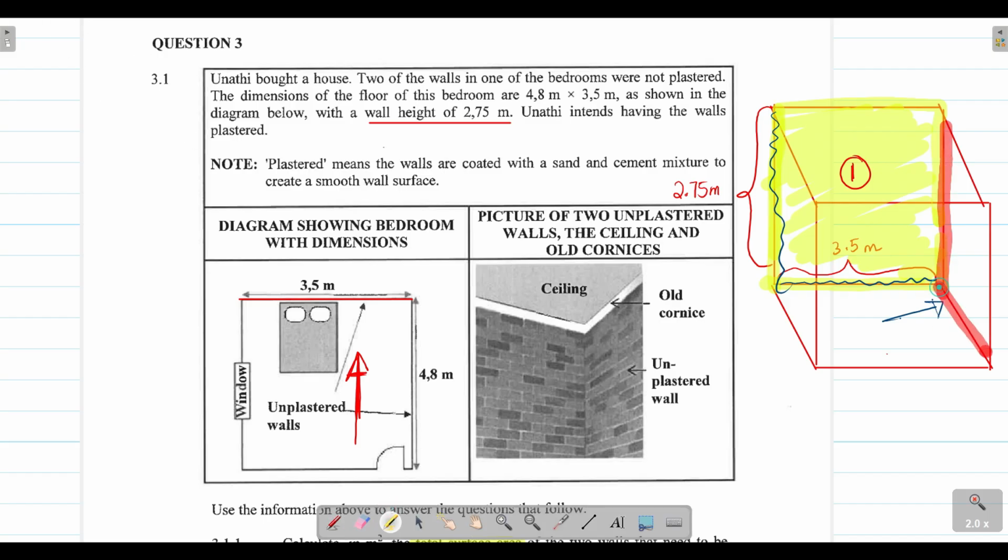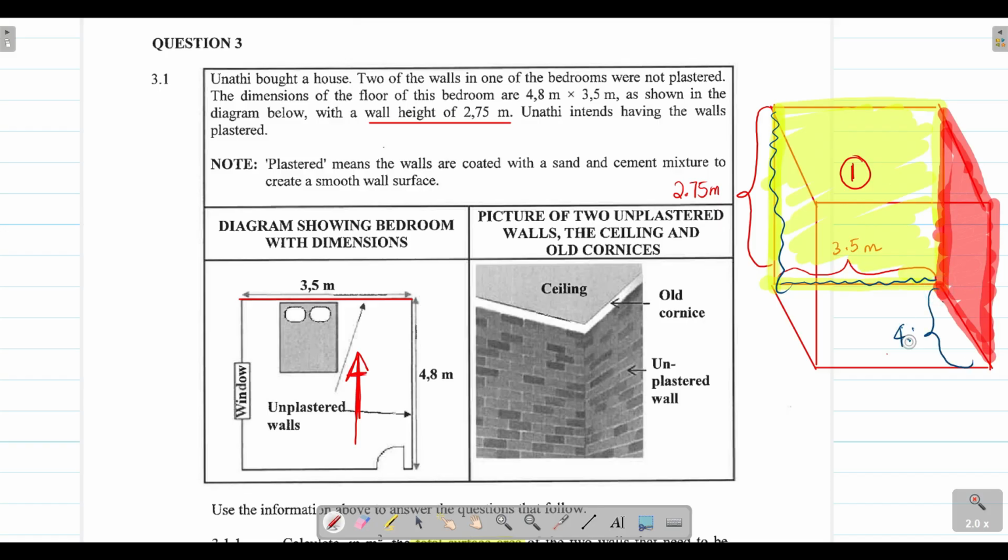This is the wall that we are now facing, and we want to determine the area of the surface. What will help us determine the area of that surface? We're obviously going to need the dimensions for our length and our width. So when we look at the picture that is given to us, what is that distance from there to there?